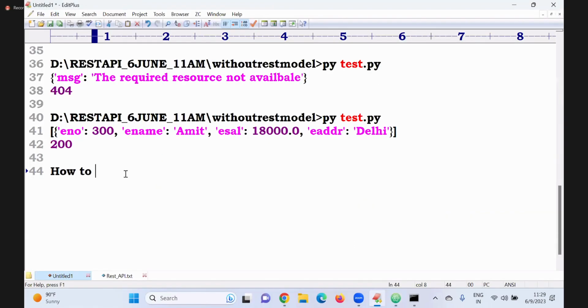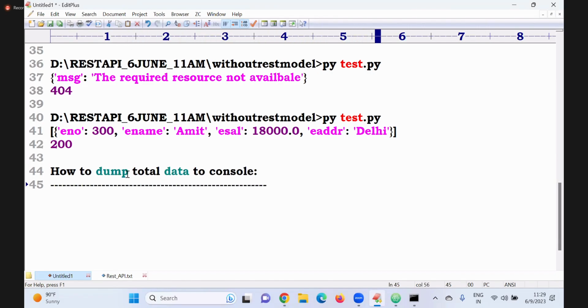I want to dump the total data to the console. How to display the total data to the console? For loop? Observe. Sir, what is the meaning of this one? Explanation not required.